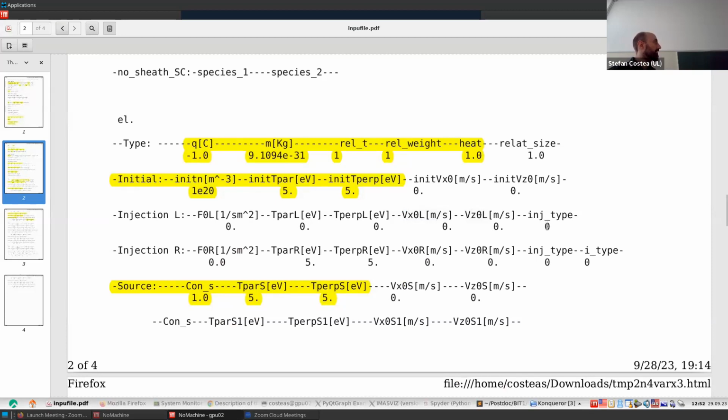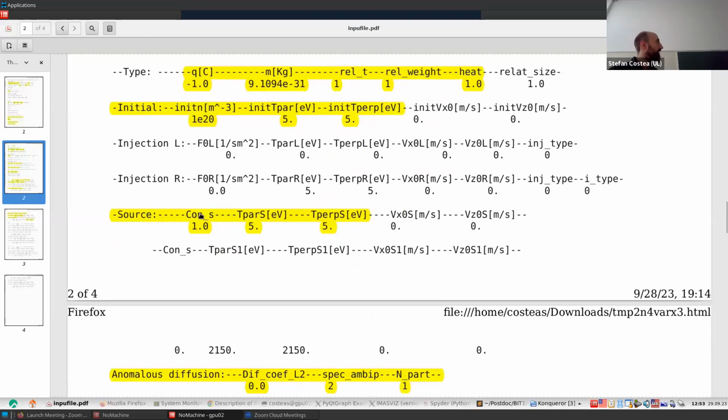This is 0. It's some quantum stuff, I don't know. And from the right wall again, flux, temperatures. I made a tutorial with this initial M.